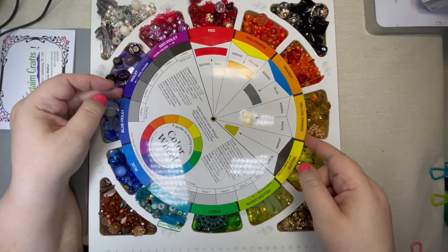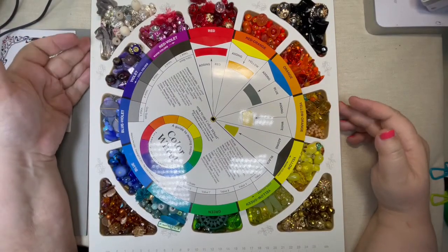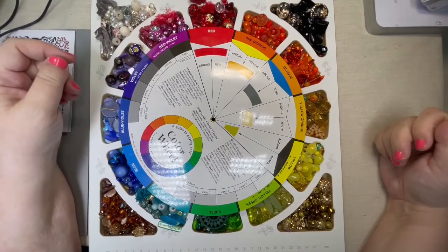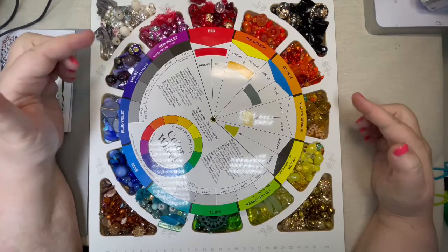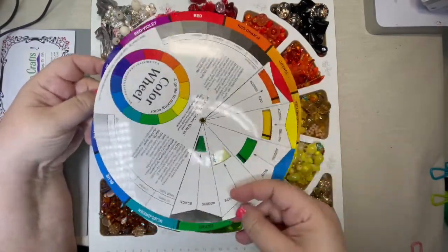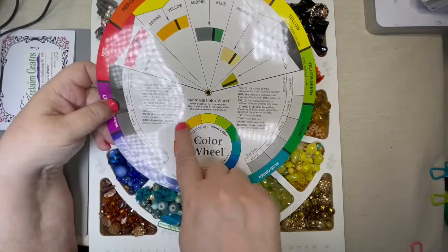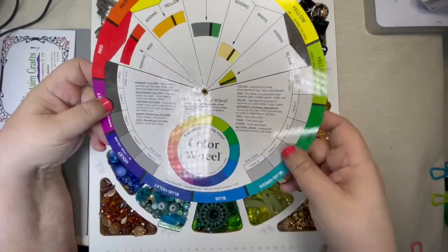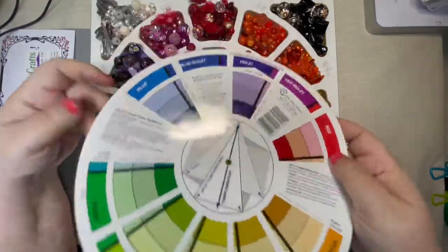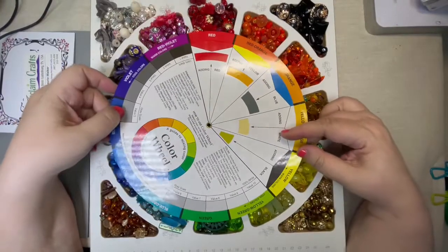To illustrate, I literally went through my stash and pulled beads. One of the reasons I love this bead board is it had just enough channels to do the color wheel. Lori mentioned in her note that she uses this as a color wheel too. If you don't have a board like this, still get yourself a color wheel. What you're looking for is one that covers primary colors, warm versus cool, hue, intensity, value, and color relationships. Of course, watch this class if you don't want to purchase one, because I'm hoping to give you all this information as we go through.